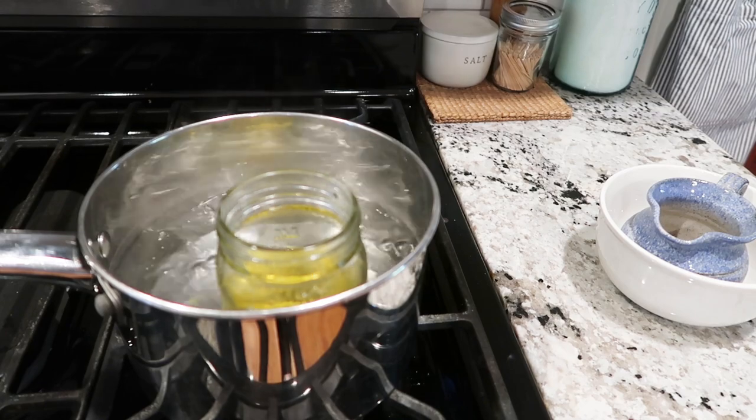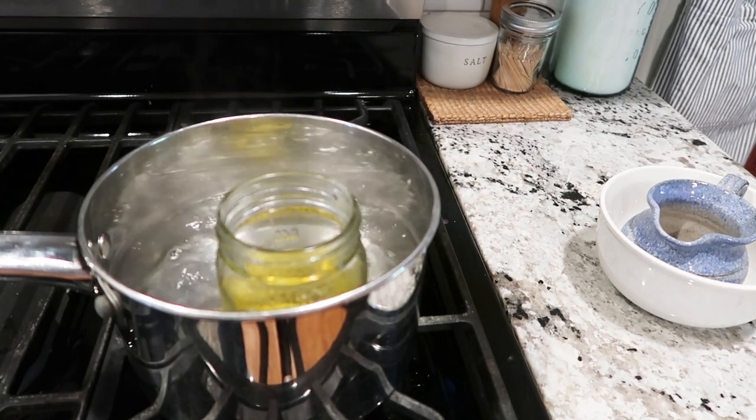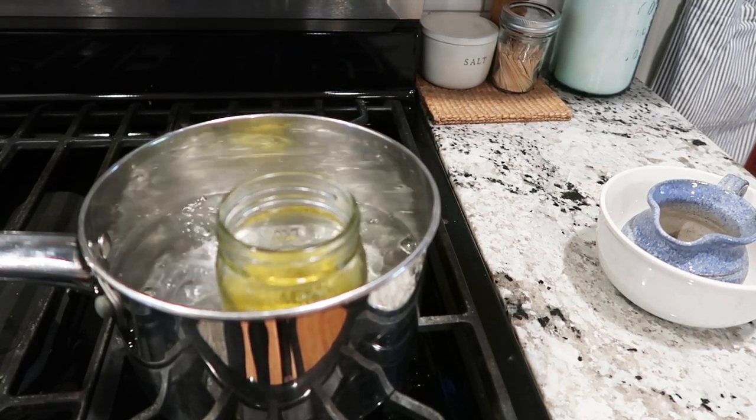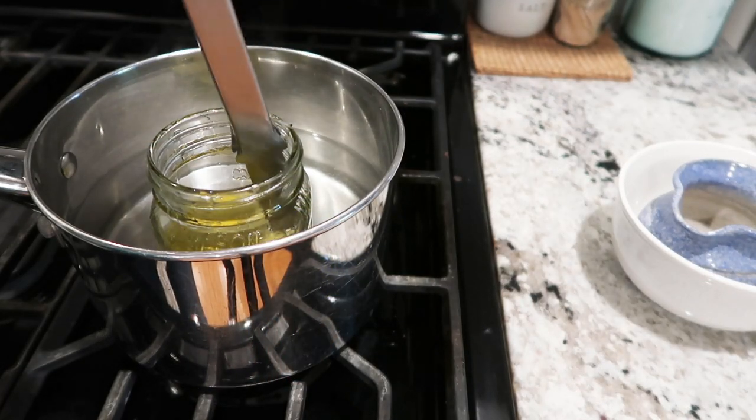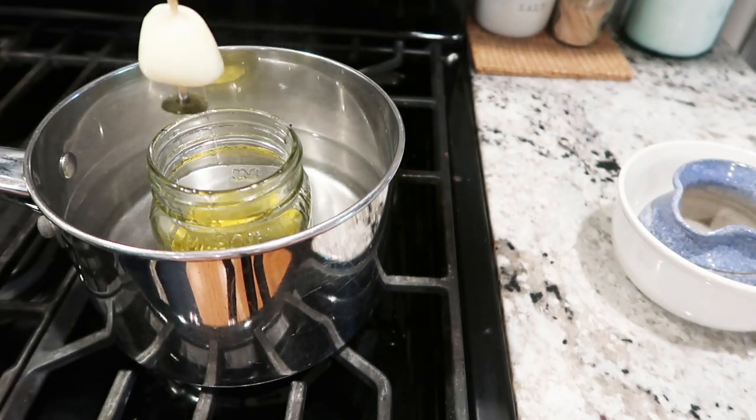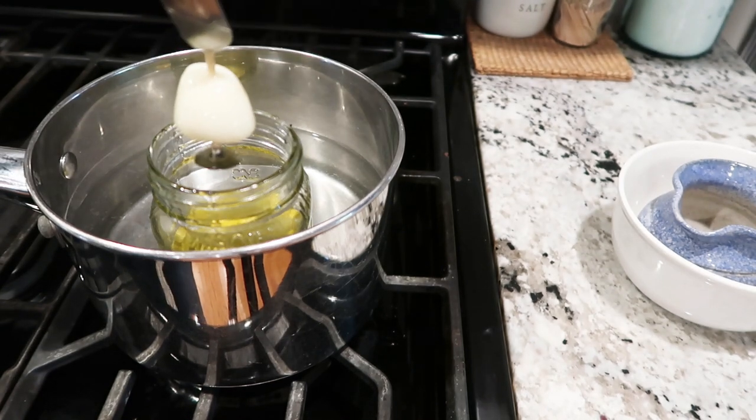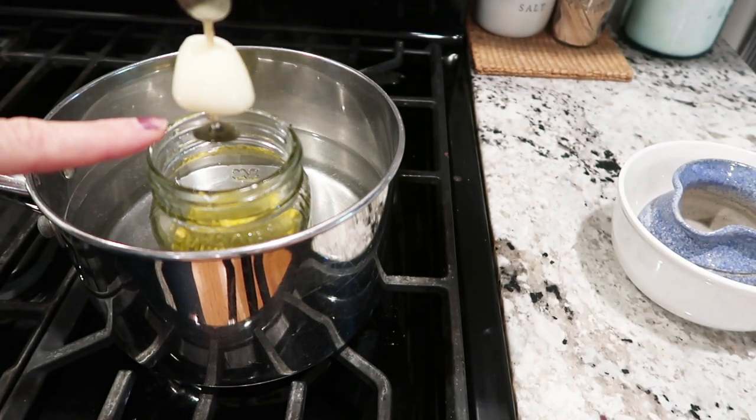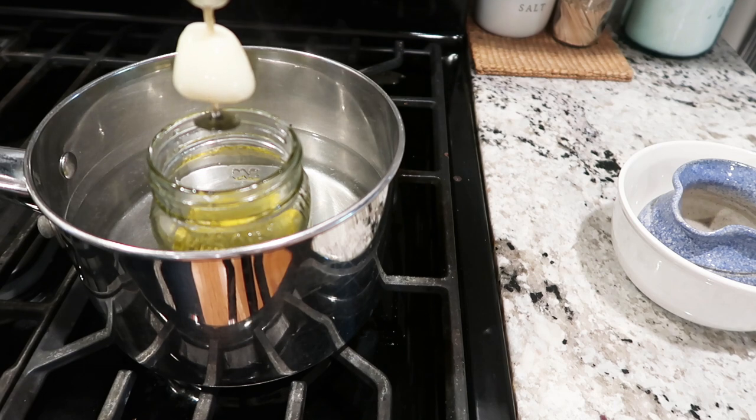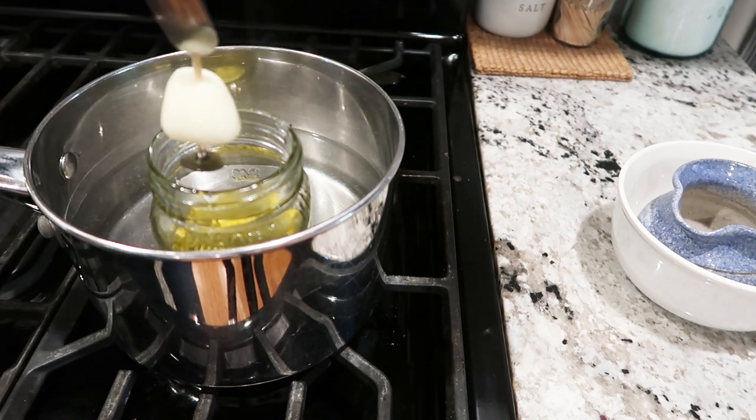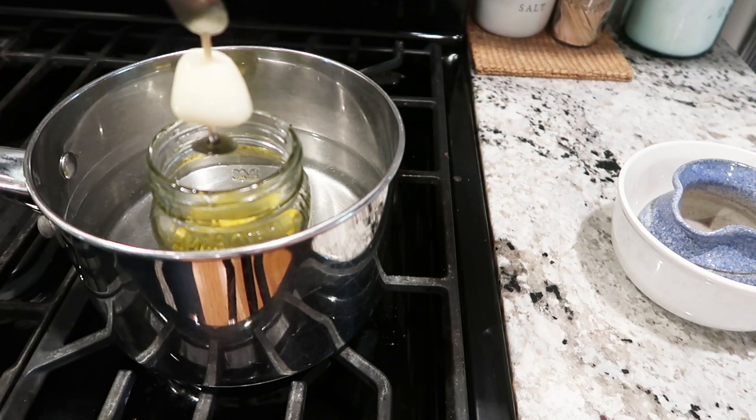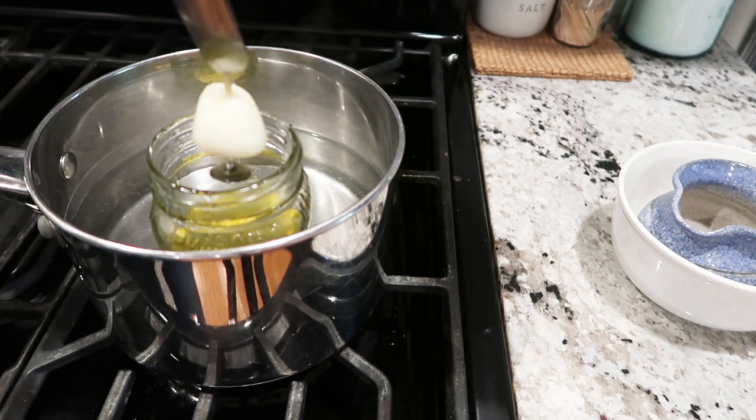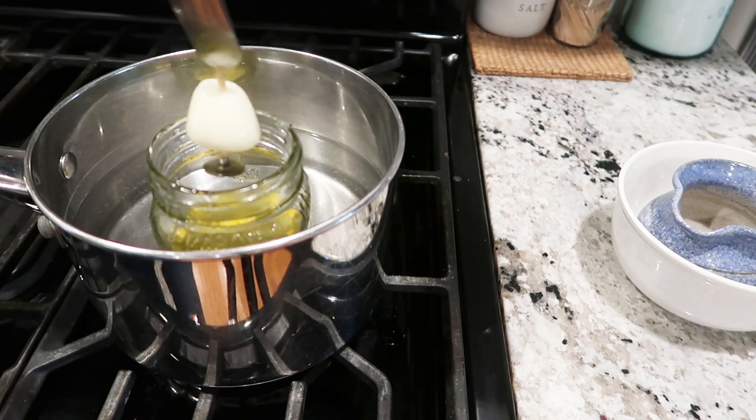But I'll show you after this one's melted how we're going to do the other one. Okay, so it looks like it's all melted. I'm going to go ahead and take it out and then we're going to just pour it into our little container. So I don't know if you guys can see that. I'm sure most of you know it has a little metal thing at the bottom. It attaches the wick to the container. But that's why I didn't want to put it in the microwave because you don't want to microwave metal. So that's why I was boiling it.